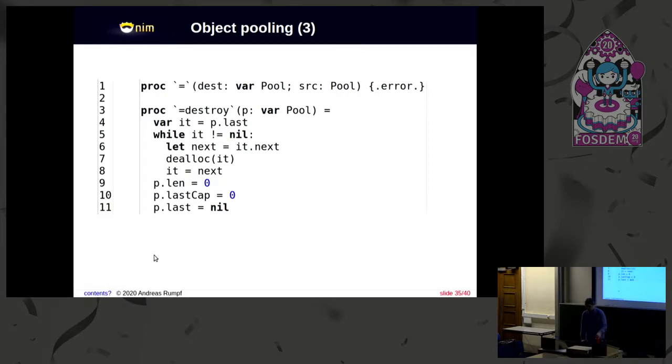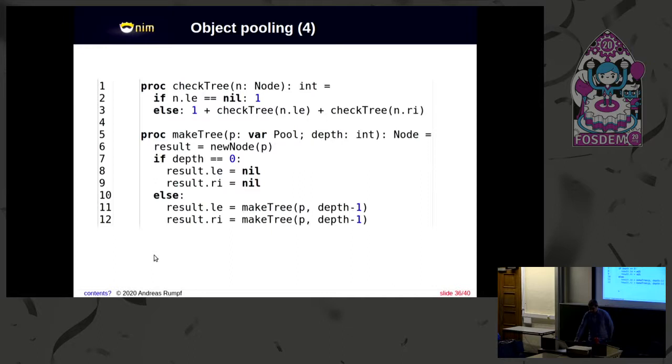And now, here we can say, look, if you want to copy a pool, it's not supported, because I couldn't be bothered to implement it. And so, if you try to copy the pool around accidentally, the compiler will complain and tell you, like, no, you can't. And if the pool goes out of scope, the destructor is called. So this is in line three. And of course, what do you do in a destructor? Well, you free the blocks of memory that have been chained in a linked list via this next pointer. And then, you need to change the program, unfortunately. So if you want to make a tree, you need to be aware of this pool, where to get the new nodes from. And so, this becomes a parameter of this make tree. And recursively, you need to pass it on, as you can see in line 11 and 12.